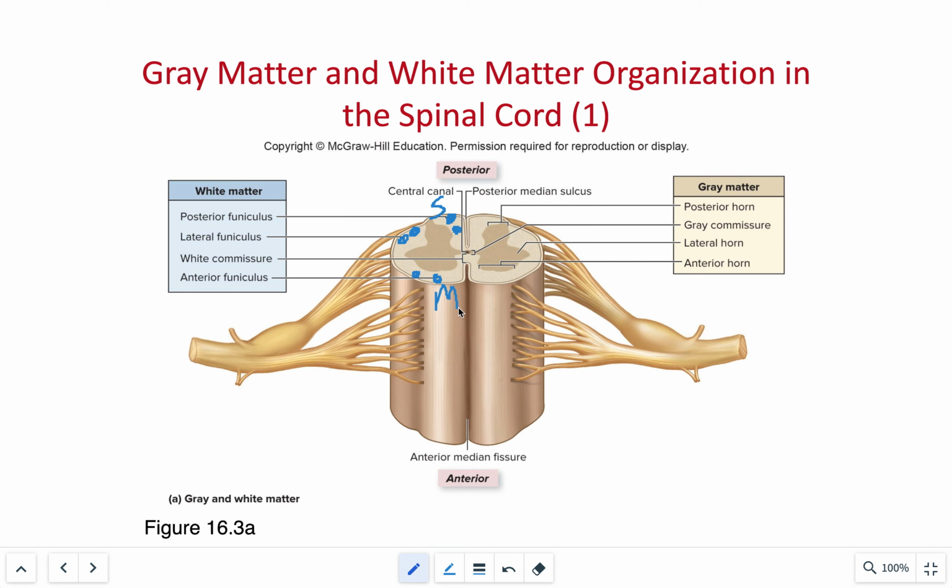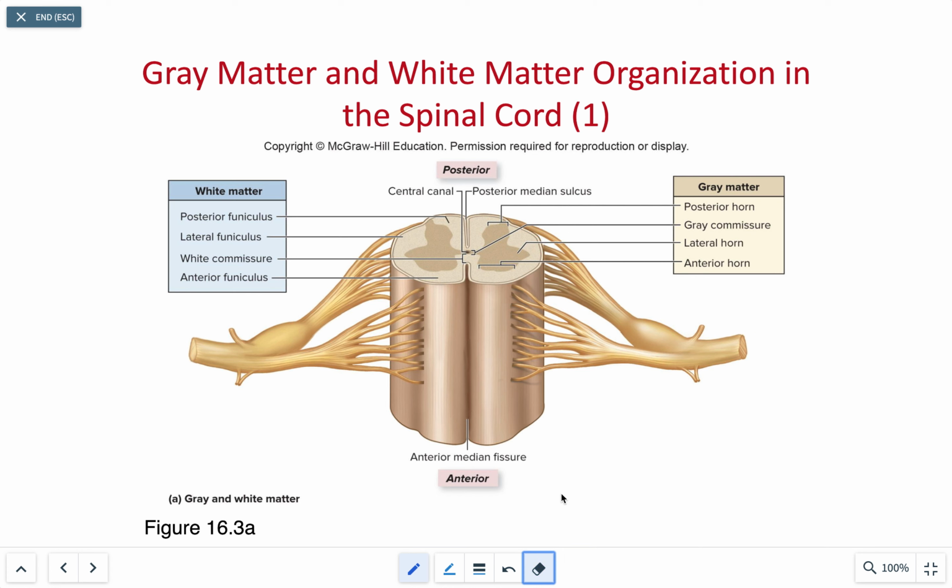An ascending tract, you can also think of it that way. Ascending means that it's going to be going up, so usually it's in the posterior compartment, and descending means that it has a motor command, and it's usually going to be descending from the brain, and again, eventually out through to its effector. So whatever is going to be changed by that action potential.